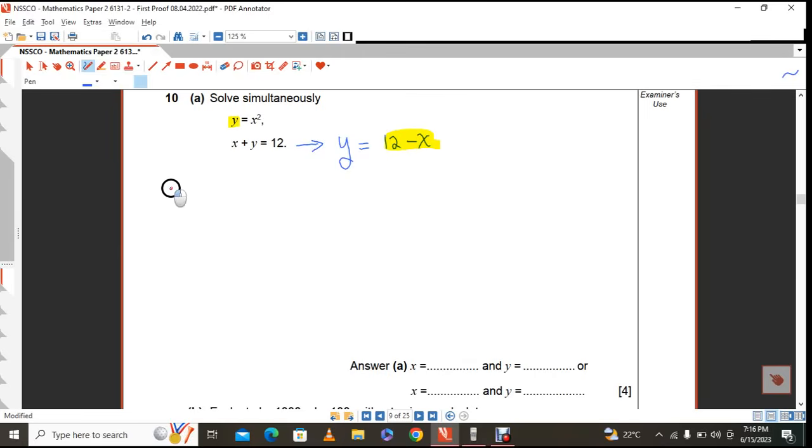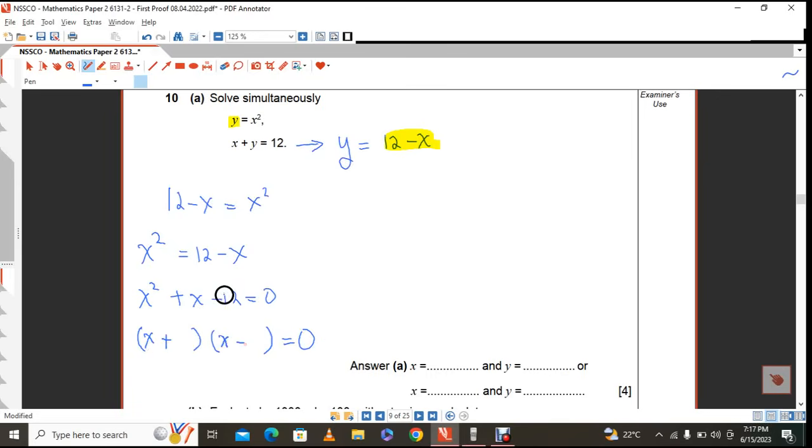So that equation now becomes 12 minus x equals x squared. Of course, this can be rewritten as x squared equals 12 minus x. Of course, that becomes x squared plus x minus 12 equals 0. This is a very straightforward quadratic equation that can be solved. Of course, for negative 12, one bracket will be positive, one will have a negative. Two numbers multiply to give you negative 12, it has to be 4 and 3, the 4 being positive and the 3 being negative. All right, let's just go ahead and work here.